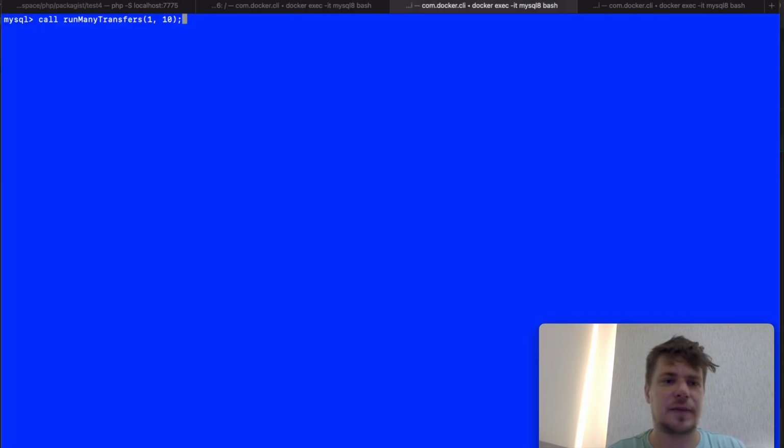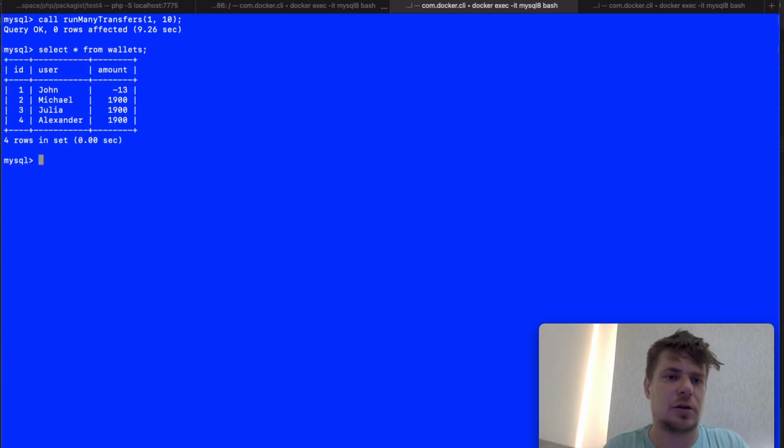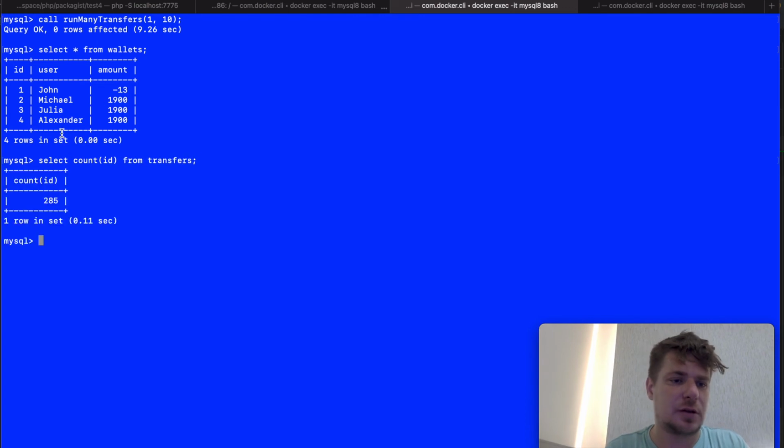Okay, run and run. Now that the procedures have finished, let's see what's going on in the tables. So as you can see, the amount of John's wallet is minus 13. Let's check how many transfers the procedures made. Okay, so they managed to make 285 transfers. And let's see what's the sum of these transfers.